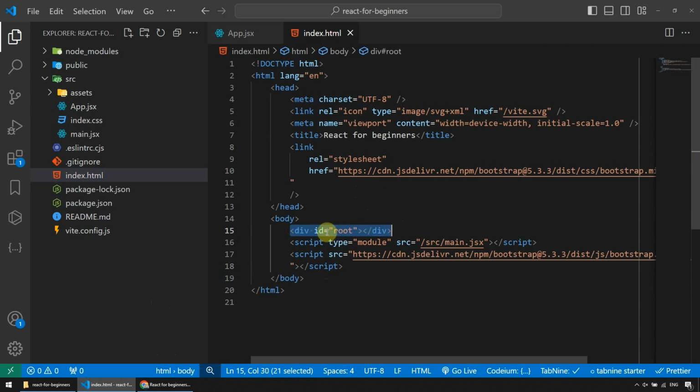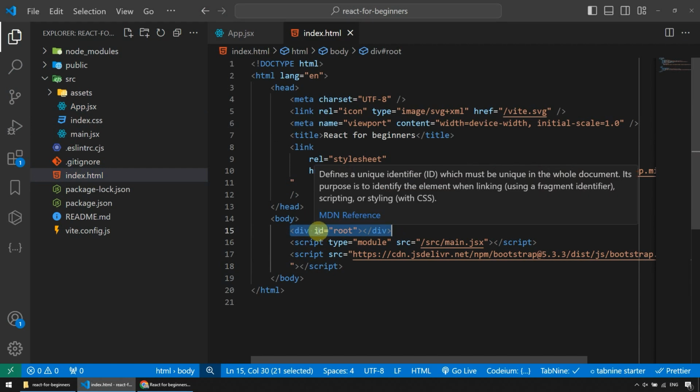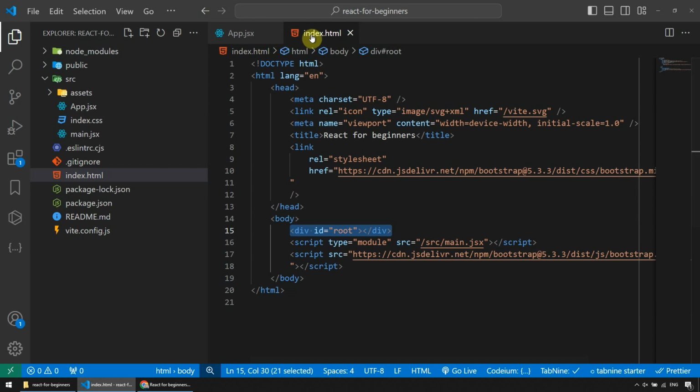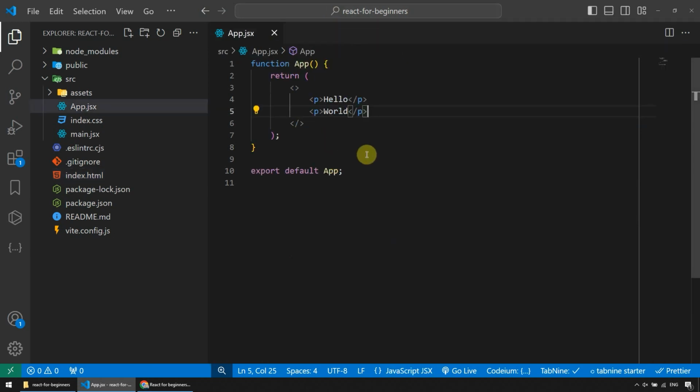But we don't think about this div. It's just a container, the ultimate container basically. But we don't take it into account. We do all our stuff in the components, okay? So again, this is very similar to HTML, but it's not HTML. So some things aren't the same.